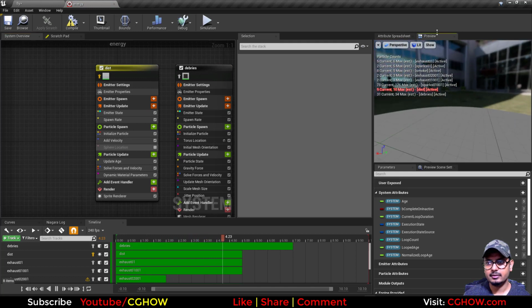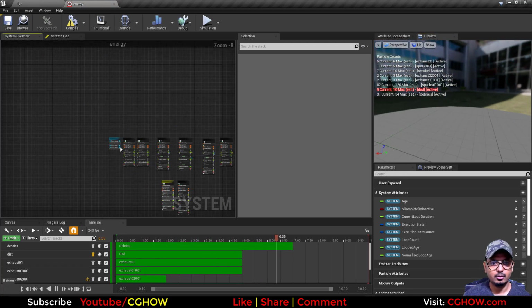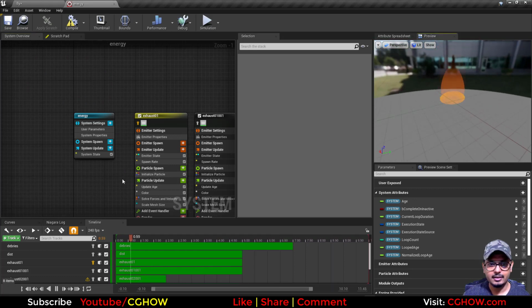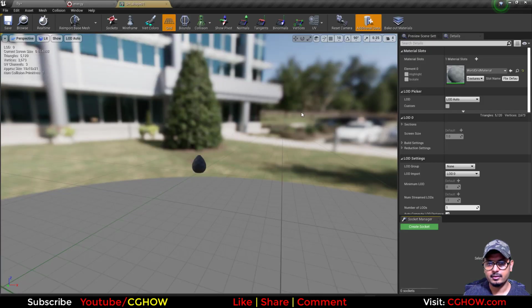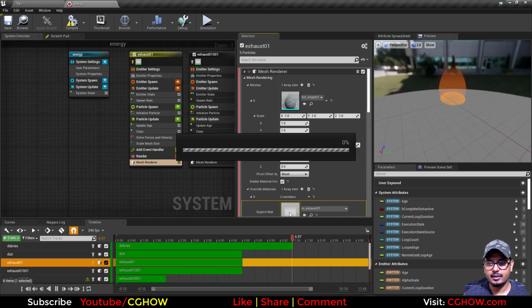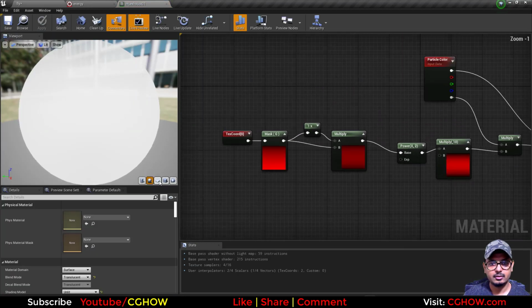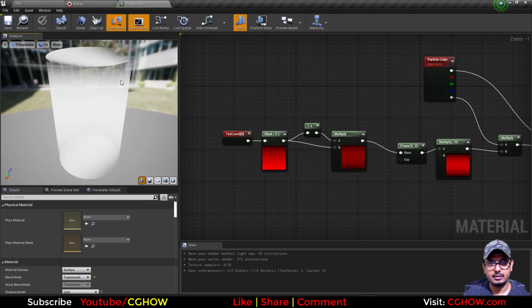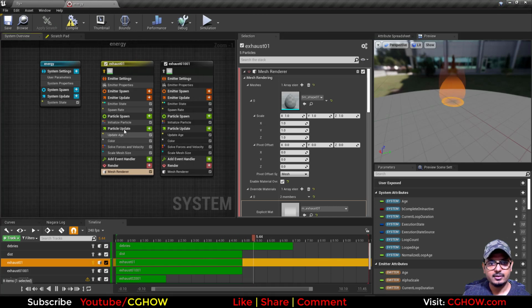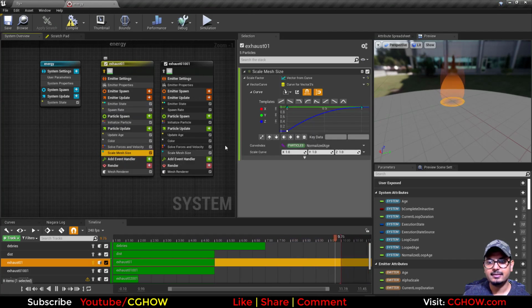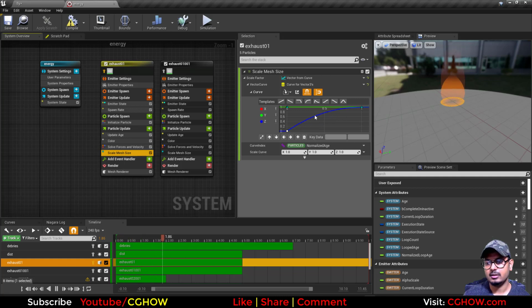First element is distortion, not from here, from here. So I got this mesh, and this is how it looks, oval shape, and very basic material, just a gradient on it. So it's a gradient, and on cylinder you can see. So this is just spawning 10 particles with random size, and size is animating on Z. You can see the curve, no velocity, just animating size.